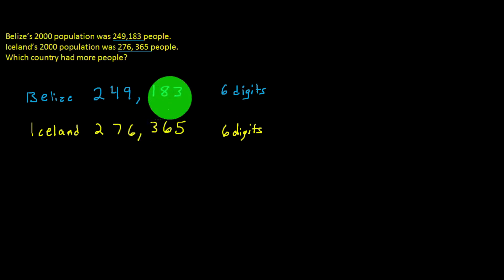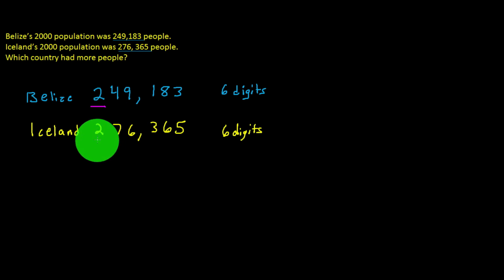So if I were trying to determine which value is larger based off the number of digits, well, they're both a tie. There are 6 digits in both of these values. And if I were trying to determine whether Belize's value or Iceland's value is larger based off the number of digits, I might have some trouble doing it. So there's another method that comes in handy. I'm just going to grab a new pen. We're going to use the place value of both of these numbers to help us determine which value is largest.